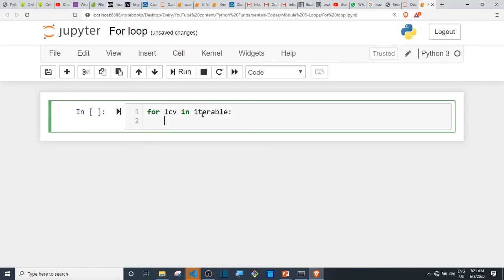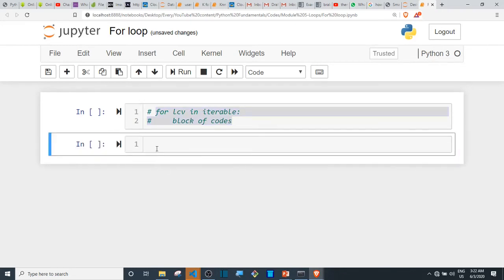Then inside of this block, since it's a compound statement, you need to indent it, as usual, like we did for the if statement. So in here we have to have a block of code. So this is the structure of the for loop, and we are going to make use of it. Now the LCV can be anything, like I said initially. So let's see an example.